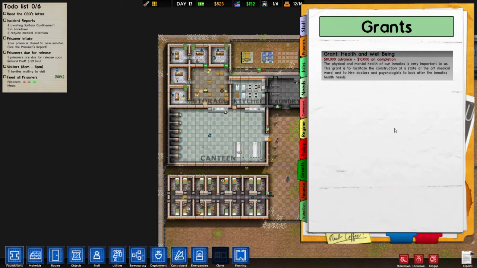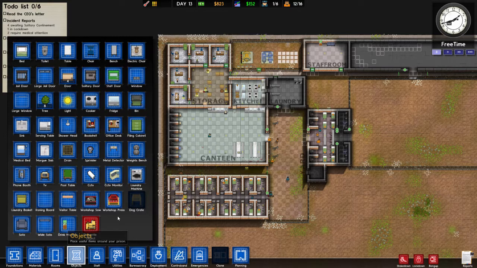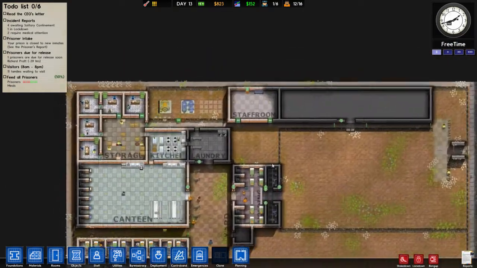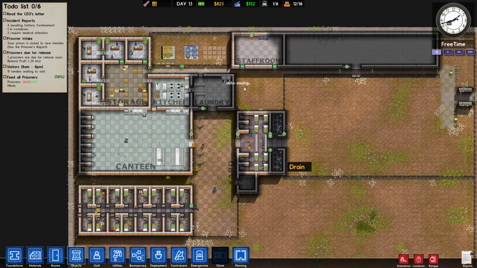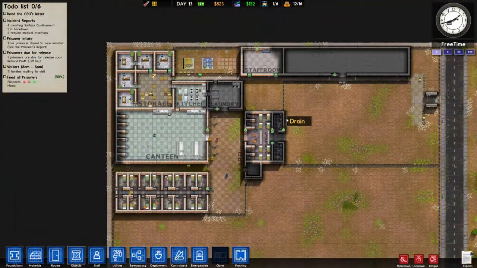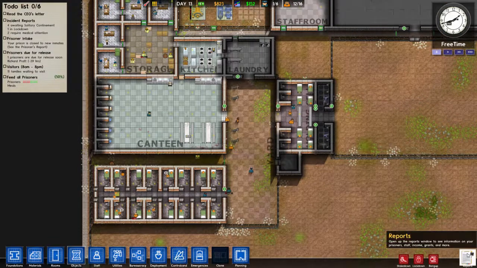I should be able to make that and have enough money spare to make a workshop and really start to improve this prison. So that's what I'm going to do at the beginning of the next episode. How much does a medical bed cost? Only costs 500. So that'll be easily done. Where I'll place it, I'm not sure. There, maybe. Anyway, I'm glad I realised I can do that.